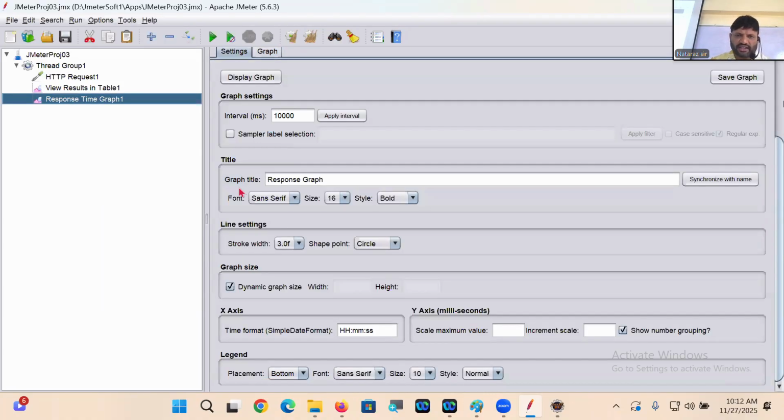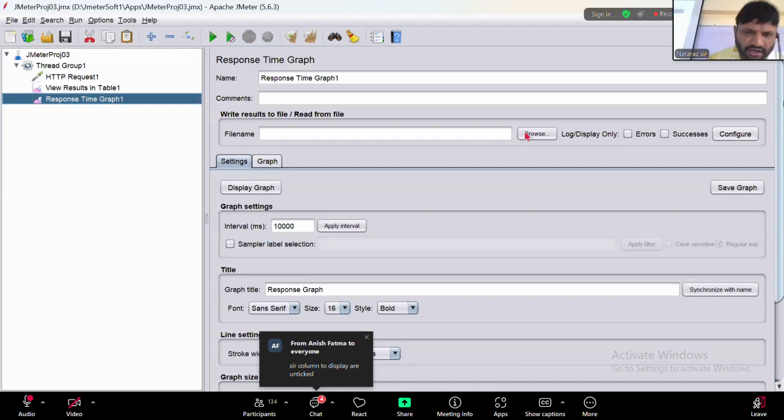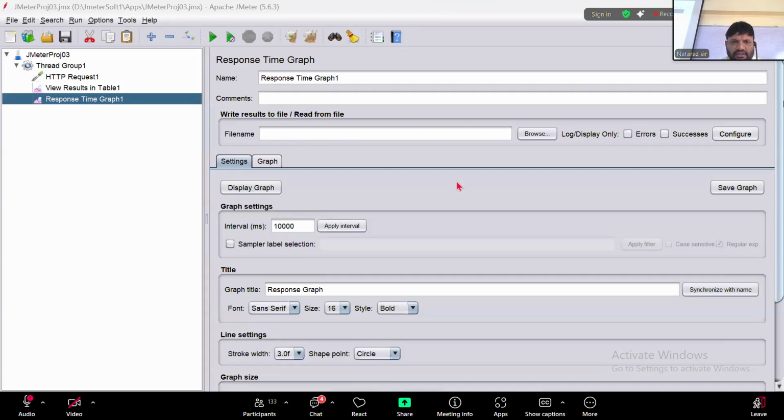Go to settings, guys. Title response graph. Is there any option to select the model of the graph? Okay. Anyone saying that, sir, column to display should be unchecked.